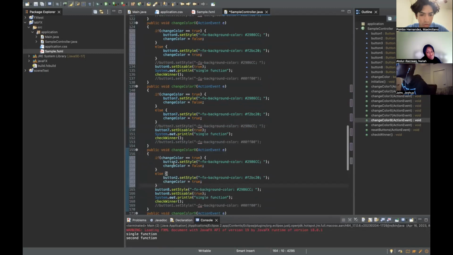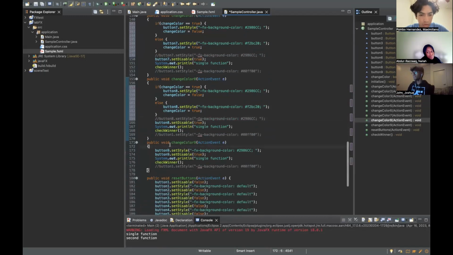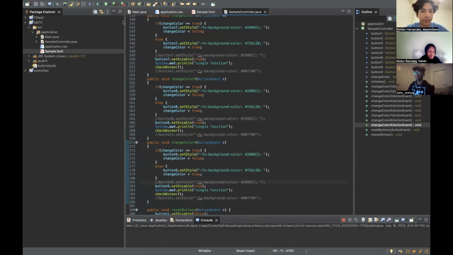We could actually speed up on this. I just looked at 4 and 5 and we basically got the logic down for the Boolean variable.